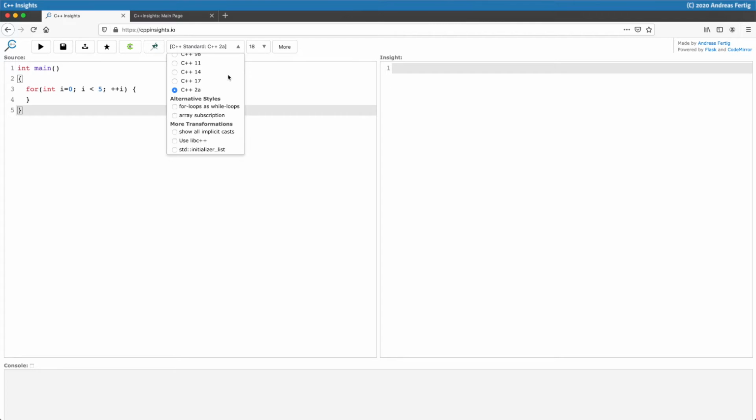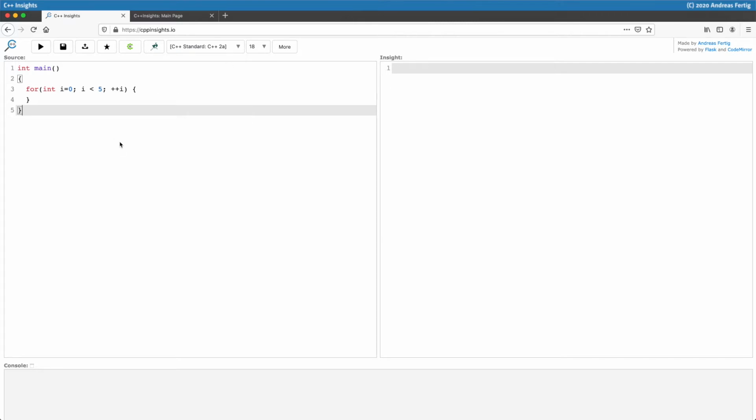In the last episode we saw how we can switch to standard library using the use libc++ mode. I also showed in a previous episode what happens if you select show all implicit casts. Today I like to talk about the for loops as while loops option and the alternative array subscription.